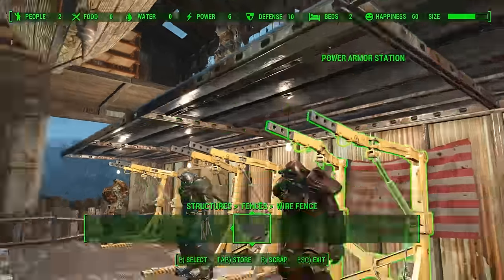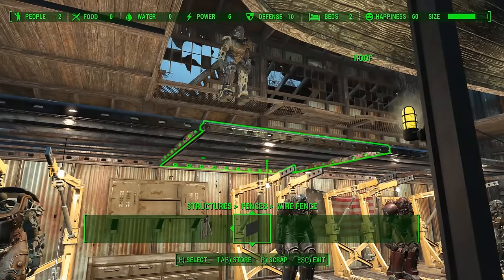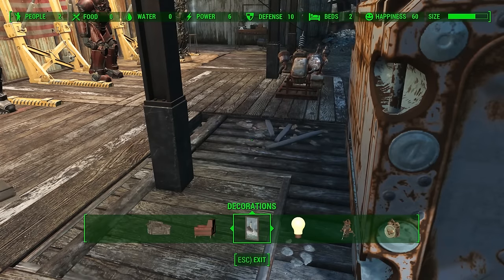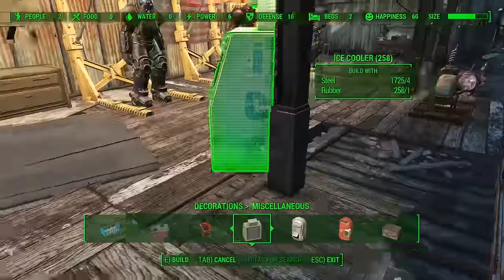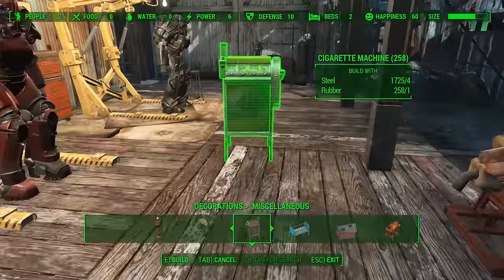And if we could somehow put, how can we make it look like it's really decommissioned? What do we have that would really make it look like it's all decommissioned? See, decorations. Miscellaneous. Oh, yeah, okay. Just something like this. Watch this.